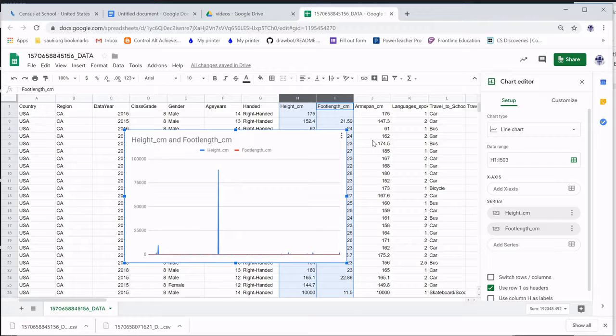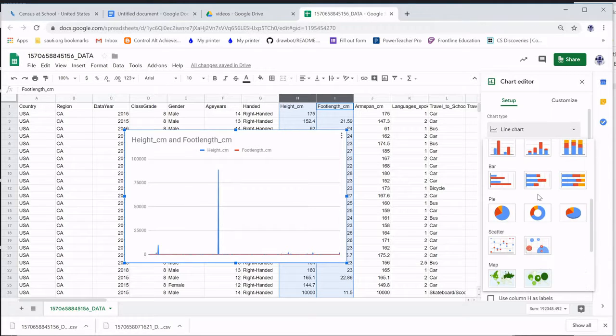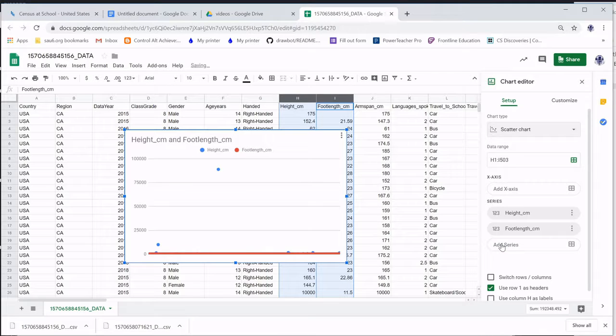Then I click Insert Chart, and I'll get a chart. This chart is going to be based off Google's best guess and might not be useful. A line chart is not really appropriate here. So instead, I'm going to go to a scatter plot. But this doesn't look anything useful. I've got one up here and then a bunch of other things.